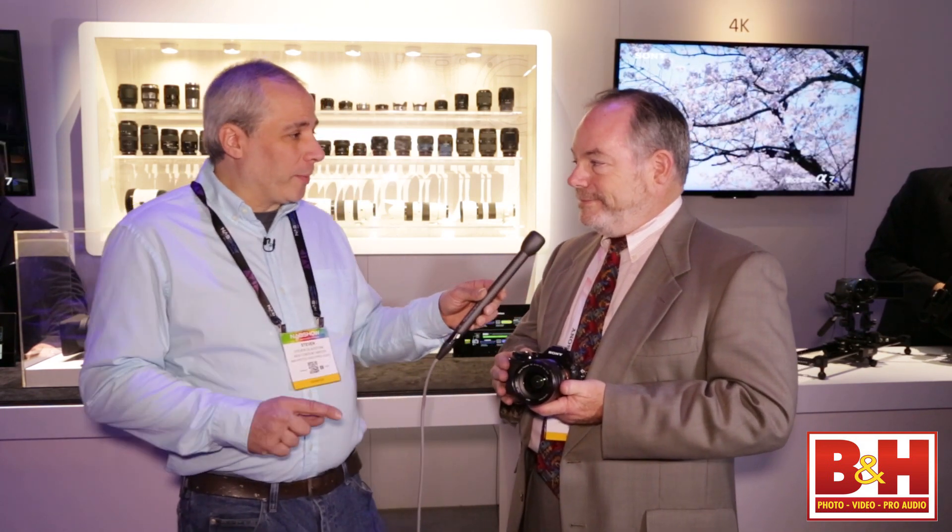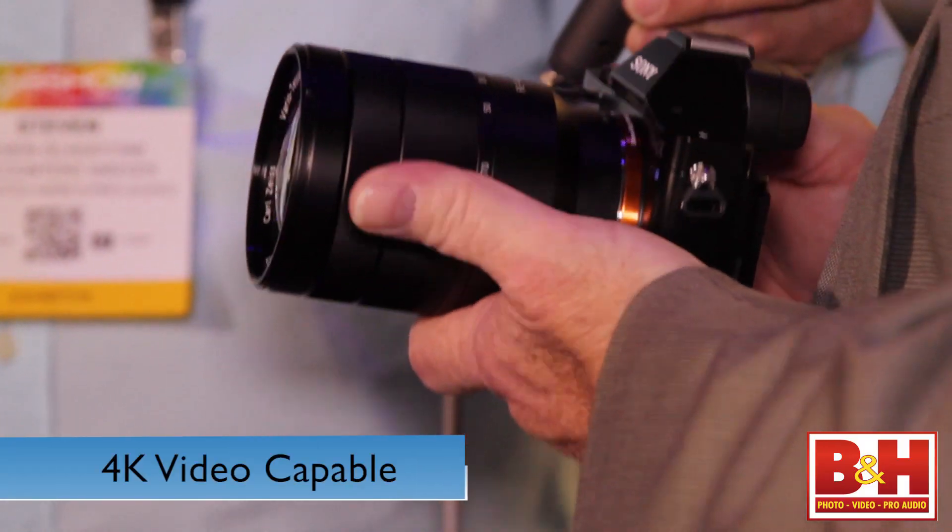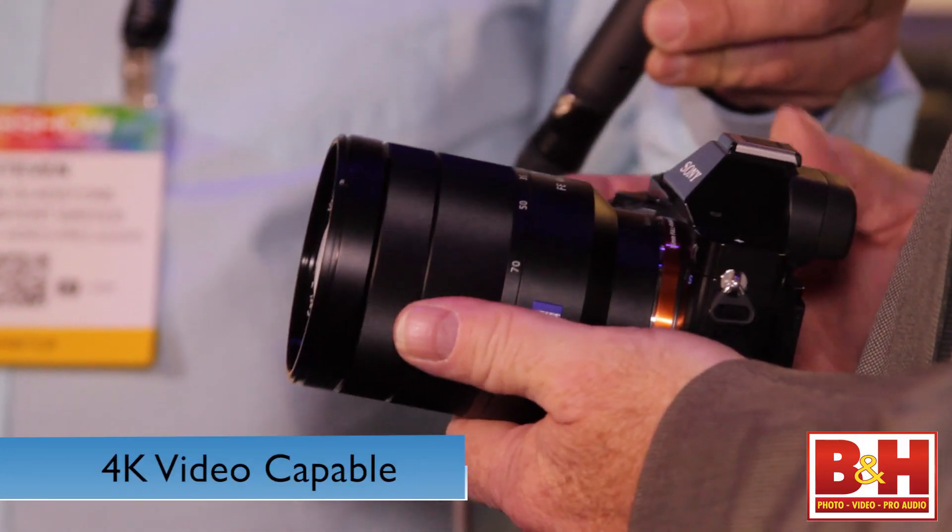And that leads me to another point which is its video capability. So it's full frame and this camera does 4K? Absolutely. With the full frame sensor at 12 megapixels with a 16 by 9 aspect ratio we can have just the right number of pixels for 4K capture. Indeed it becomes the first camera that can use a full frame image sensor and use the full width of the image sensor for 4K capture.